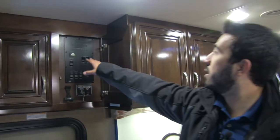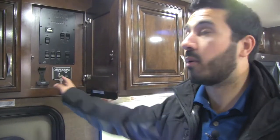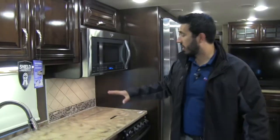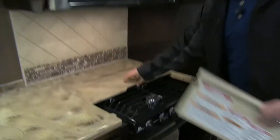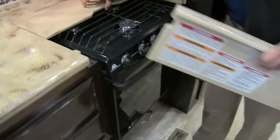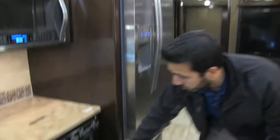Right above our stairwell, we're going to have our controls for our Generator Start, Tank Monitoring System, as well as our power bed — I'll show you where that is a little bit later. In our kitchen, we have nice great countertop space, and these covers are going to be removable of course, giving you your Atwood three-burner cooktop on there, which gives you great flame control. So if you are one that really likes to cook — maybe you're going to be spending a lot of time or even living in your coach — you're going to be happy knowing you have top-of-the-line RV appliances.